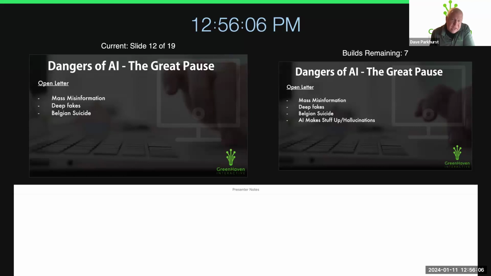But I checked it out, and in various Belgian news sources and European news sources, it turned out to be true. It's because AI speaks with such authority and so convincingly that it led him to logically conclude that his only out from this AI that he made a relationship with was to commit suicide. So needless to say, that AI has been significantly changed to not do that anymore.